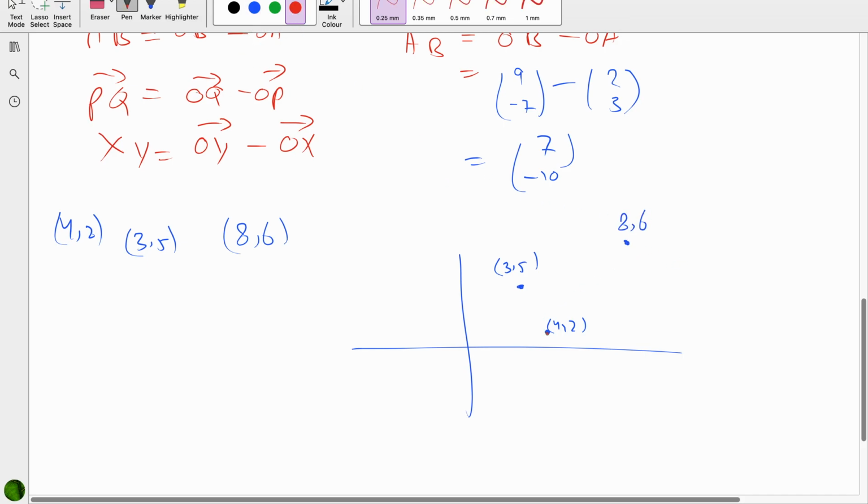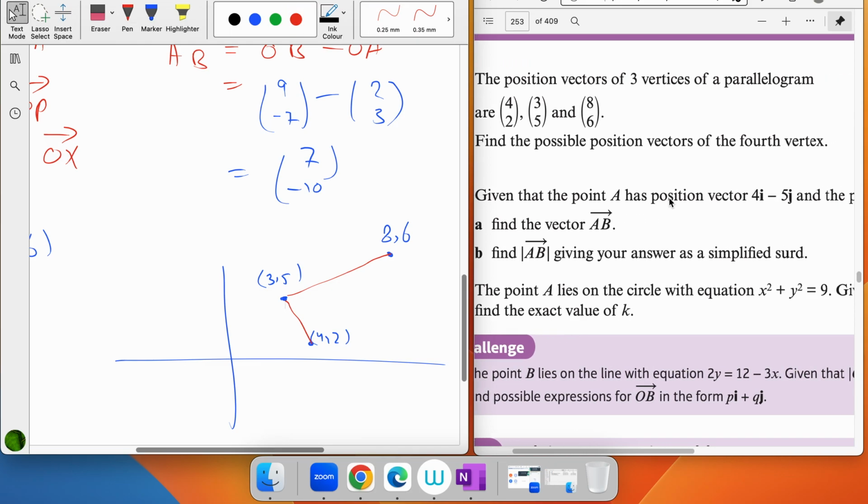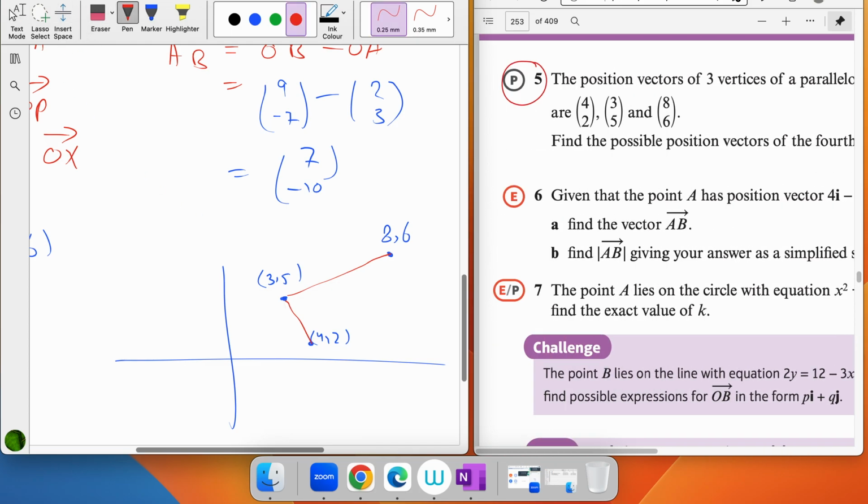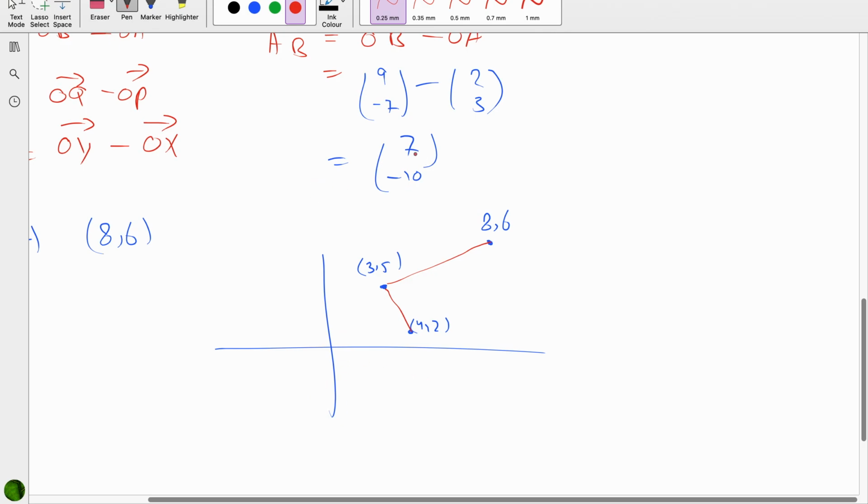So if we consider that these are the three vertices of parallelogram as stated, the question demands the fourth vertex. Find the possible position vector of the fourth vertex. So we actually have two possibilities. One is that the fourth point would lie somewhere here. Let's solve this first one, then I'll do the second one. So this is x comma y. So we know if it is a parallelogram, this vector in green and this vector in green, they are parallel and equal in size. Yes, Mohammed.